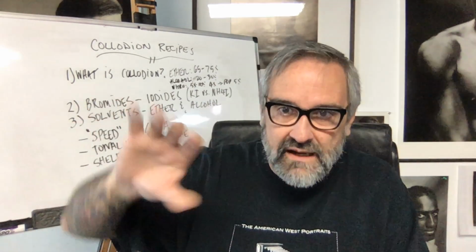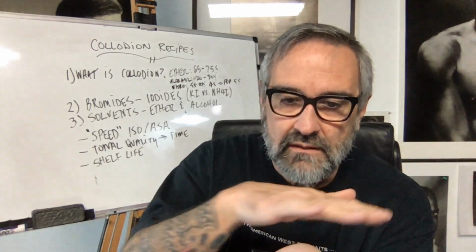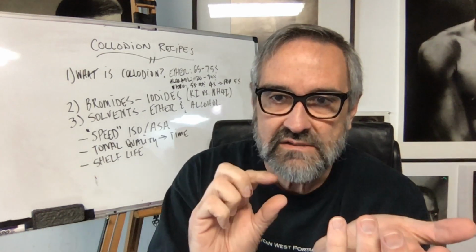So ether and alcohol are both solvents. The majority of collodion is ether, and you know how fast ether dissipates, right? So when you pour a plate, you pour your puddle, and you go around your edges, your corners, and you rotate that, letting the collodion drain back into your drain bottle. You pull it back up, nice, smooth, clean surface. That starts to skin over immediately. You can actually watch the ether come off and drop down. Ether's heavier than oxygen. It'll go right down to the ground.